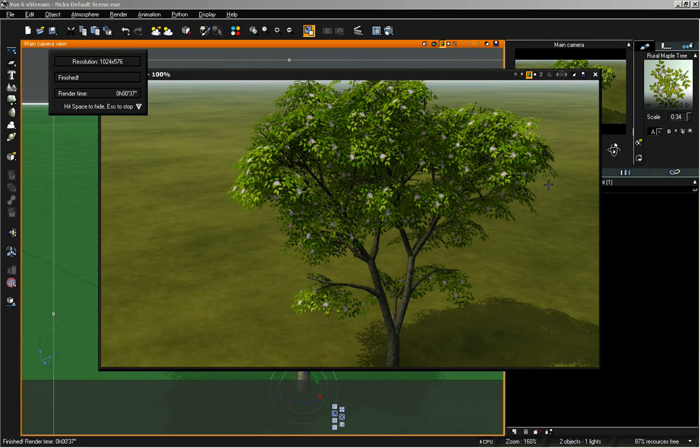So if you wanted to change the flower type, you could always go back into the template and just change that type of flower or the color. There's really a lot you can do with it. The only problem is, for close-up renders, it's not going to look very realistic because the leaves and the flowers are on the same image, and there's really not a whole lot of depth to it.